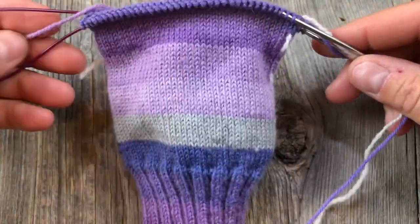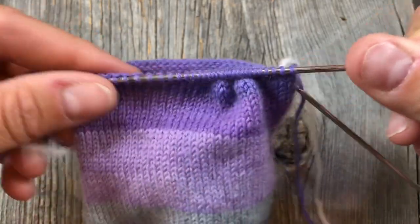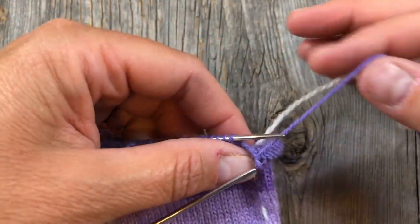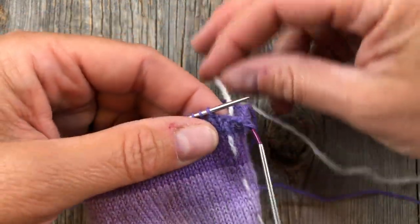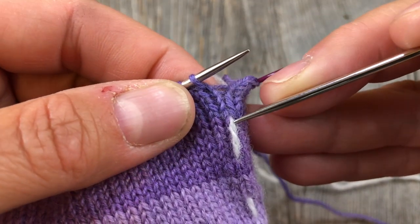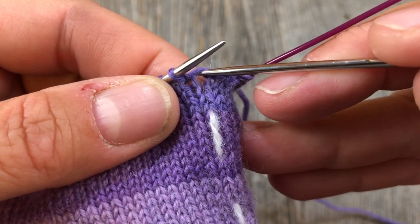So here's the same sock. Now, normally I don't do magic loop on such tiny needles, but I have way too many socks going on. I have way too many WIPs on my desk, and so I'm just using whatever needles are available at the time. But now I've knitted 5 rounds, and you can see that my waste yarn that I'm using for my running stitch marker is on the inside. After I've knitted 5 rounds, and that's easy enough to count because I'm just knitting 5 stitches, or you can count the bars between if that's easier, because obviously each bar between equals a row.